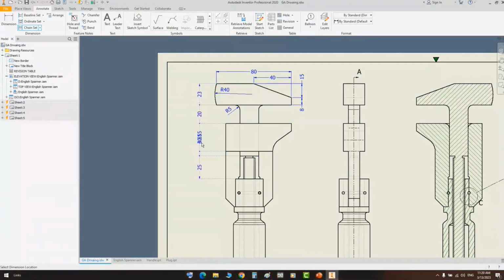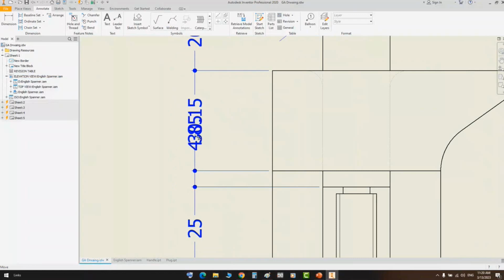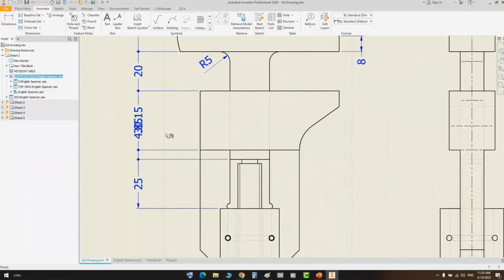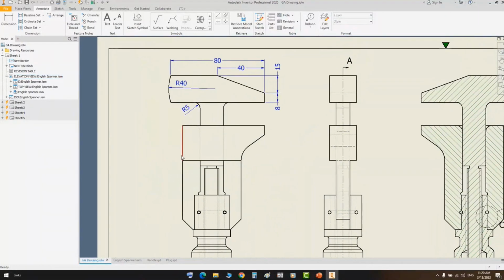So continue, you can make a chain value and click on continue. And for the small one here, you can move them as a group. The small one here, you will not be able to change it. So if you would like to delete, you can delete all the group like that.